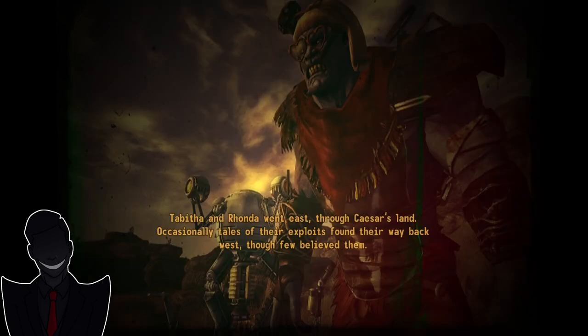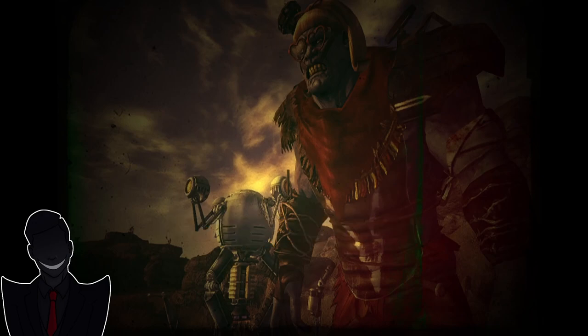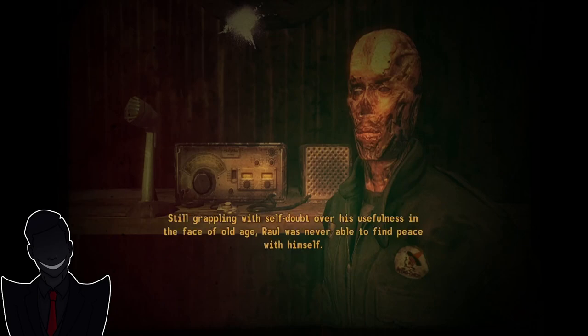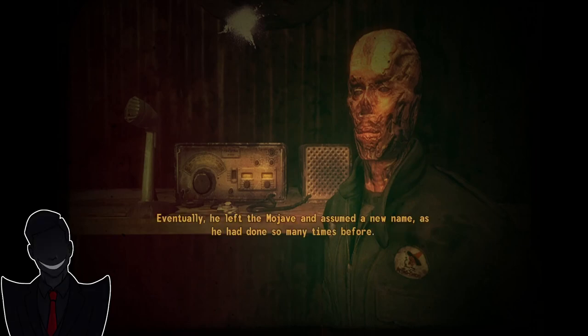Tabitha and Rhonda went east through Caesar's land. Occasionally, tales of their exploits found their way back west, though few believed them. Eventually, the stories concerning the duo were collected and published, and proved to be quite popular with children. Still grappling with self-doubt over his usefulness in the face of old age, Raoul was never able to find peace with himself. Eventually, he left the Mojave and assumed a new name, as he had done so many times before.